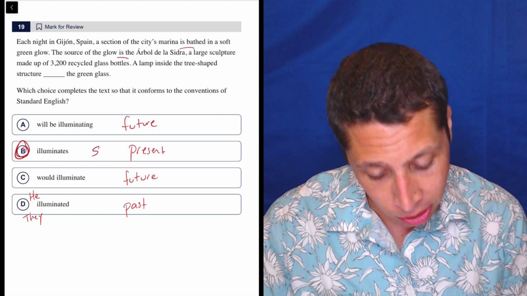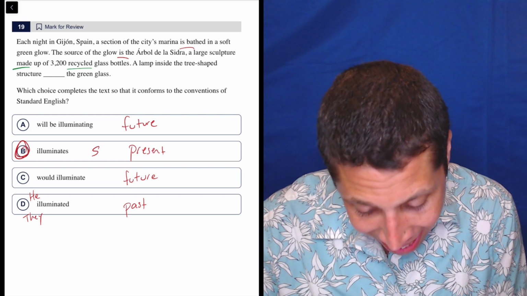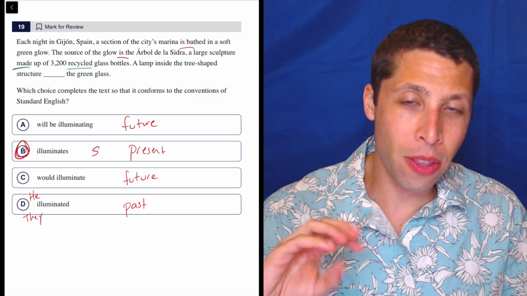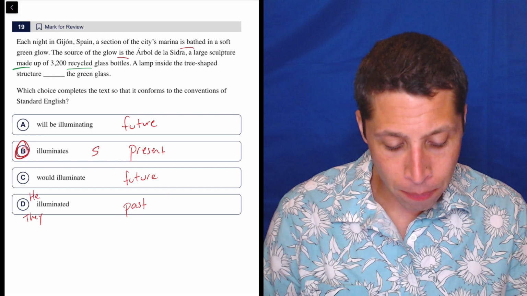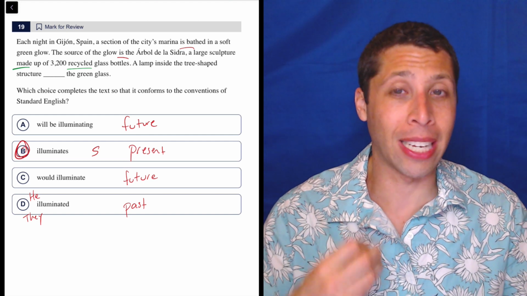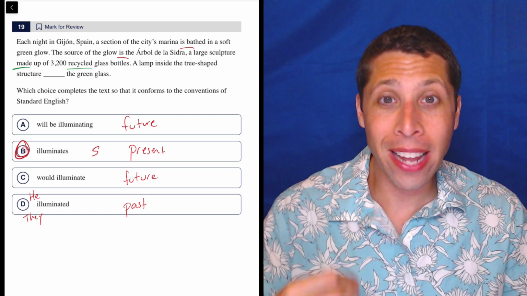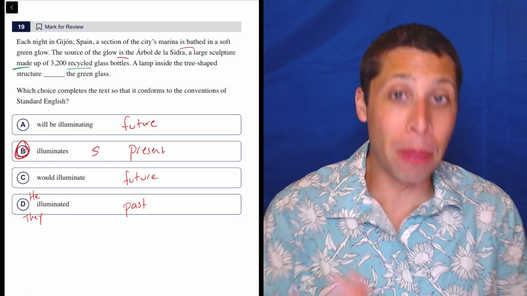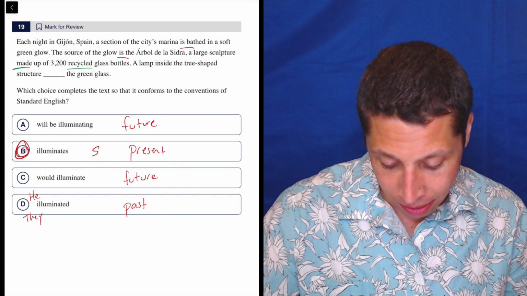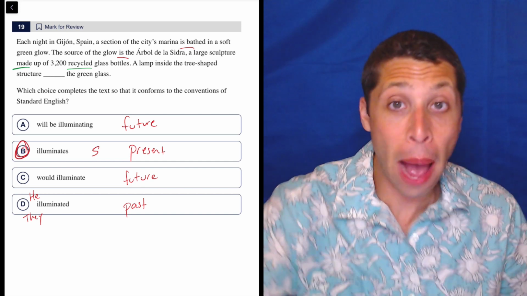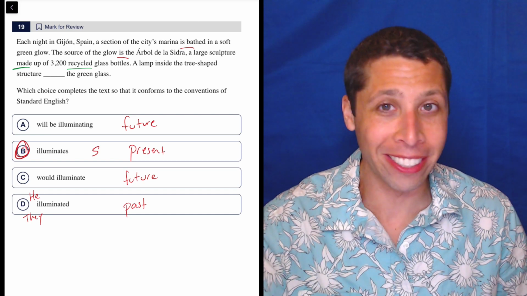I think the reason people are going to pick this is they're going to look at the other verb here. Where is it? Maybe recycled or made, right? Because that sounds like the past tense. He made a mess, right? It sounds like the past. But here it's more like descriptive. It's more like an adjective, and it is describing the way that it was made when they built the sculpture in the past. But the sentence and the blank are talking about right now, right? The structure illuminates the green glass. It's happening right now. This thing is still around. It is not just taken apart, this sculpture. It still exists, I assume.